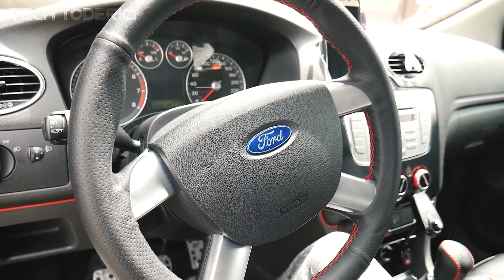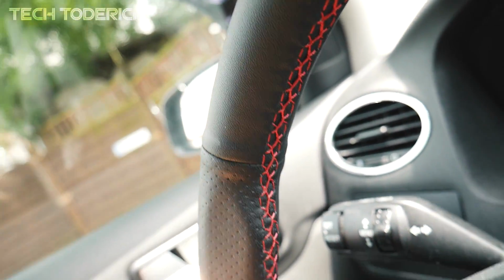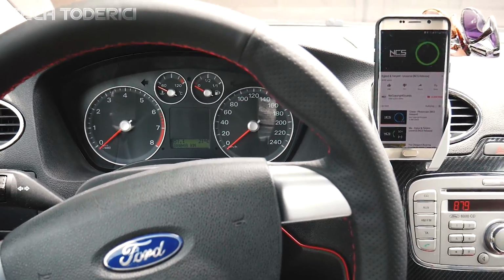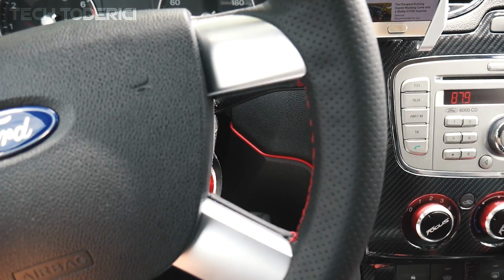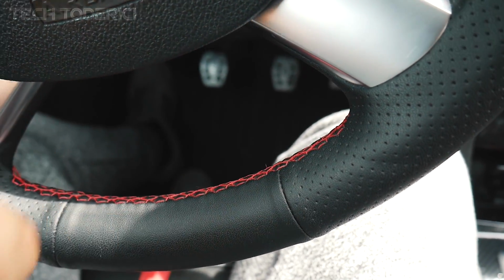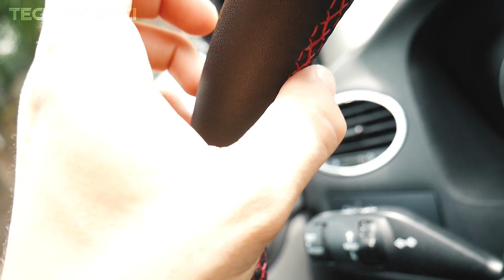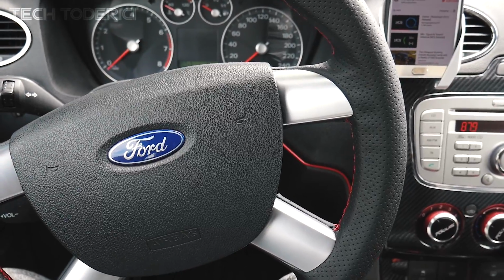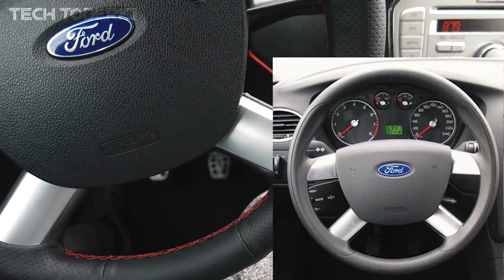This is a leather wrap, so it looks okayish, kind of not okayish. It looks pretty damn good compared to the default one. The normal steering wheel was pretty ugly, and actually it was my girlfriend who stitched this one. The stitch holes were already there. You just need to stitch yourself, go in, go out, go in, go out, and in the end you get this nice stitching, which I think is pretty damn good. Maybe it's not a mod, but it's needed for everyone whose steering wheel is in pretty bad shape.